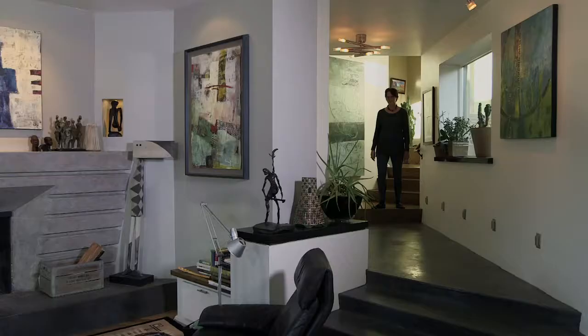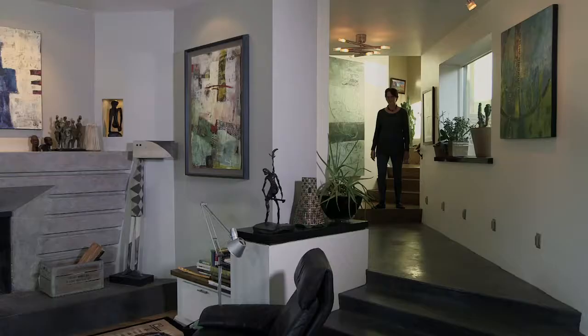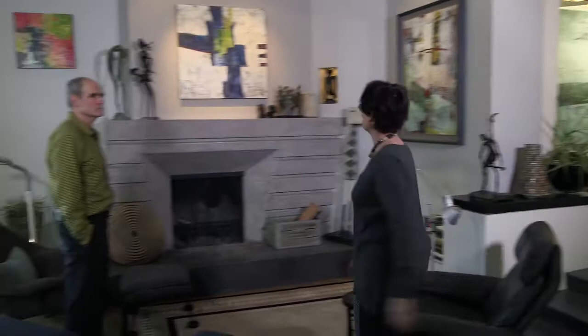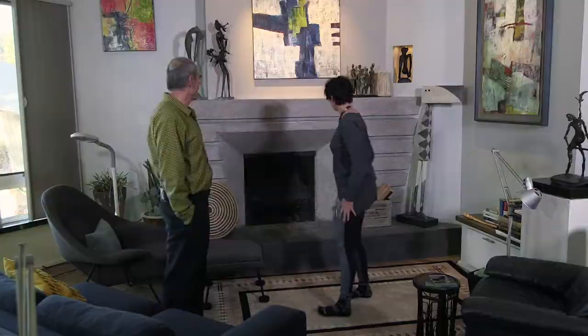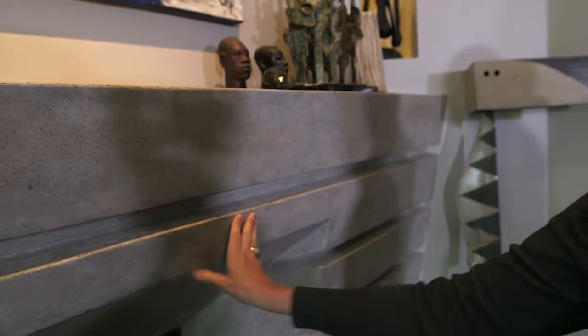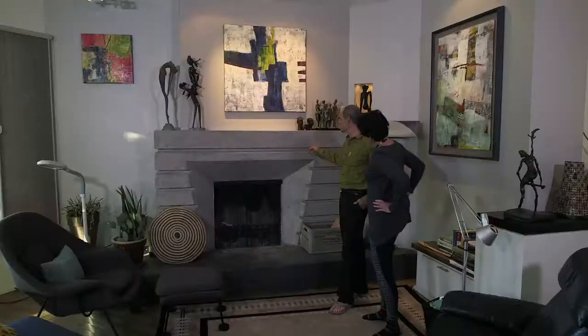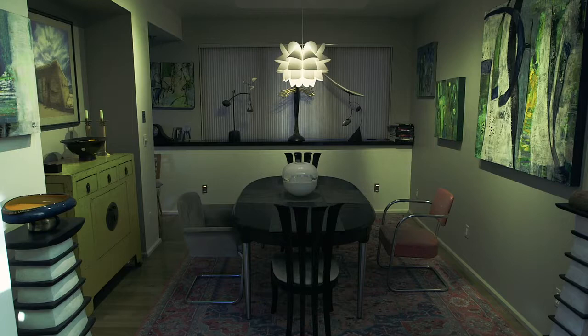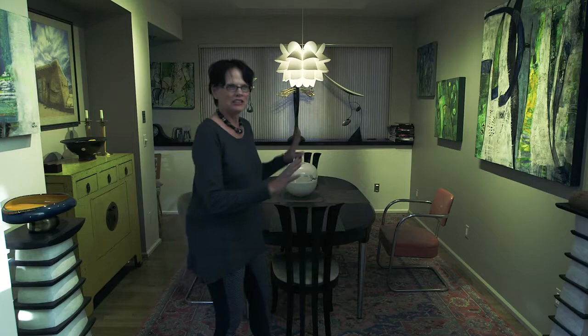Coming through here, you can see the dramatic boulders out the windows, entering into the living room — where we chill and warm up. This is our wonderful kind of modernist art deco concrete fireplace, with a hearth that Jeff and I designed together — it's very deco. These grooves are kind of wells for the shadows; it creates this depth. This is our dining room — it's usually the first place we look at art because it's clean, has great lighting, and it's really intimate. This is Oceanography Iconology and it has a lot of texture in it — it just feels like the ocean.